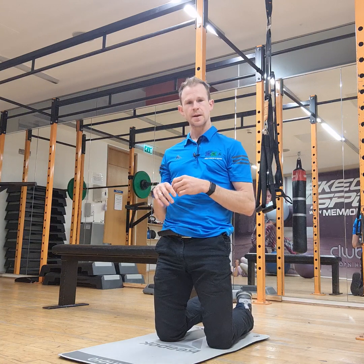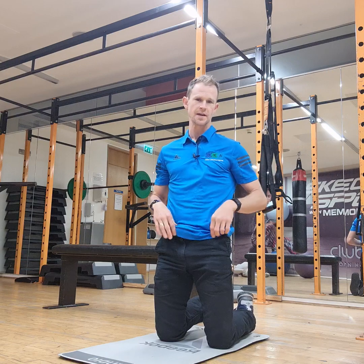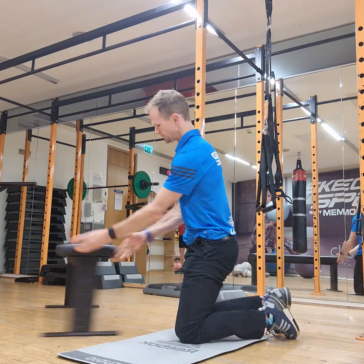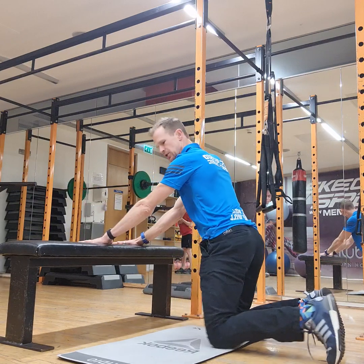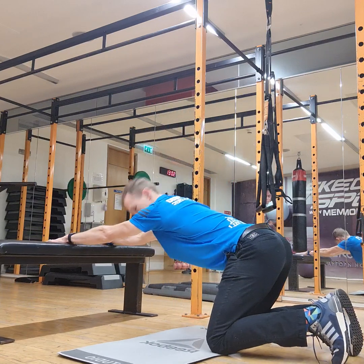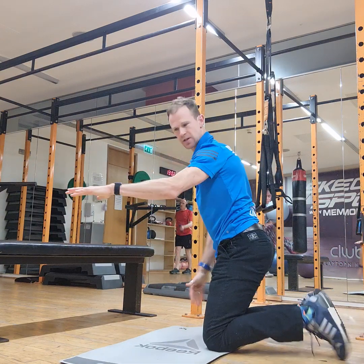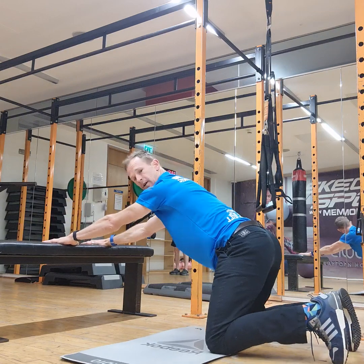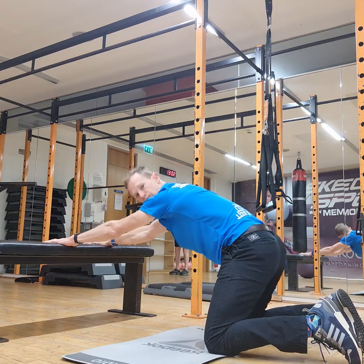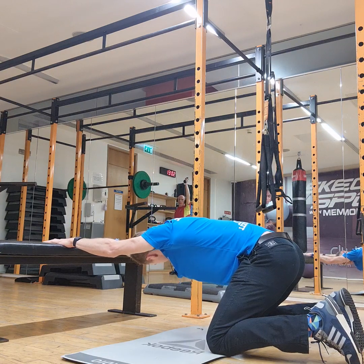Third tip then is a modified child's pose that we like to use, and I'll show you 2 different versions of that. The first version is using a bench or a chair or a table or something like that, and you're in this position and you drop down into this movement like this, okay? All the time I want you to have a good pressure on your hands. So you got a good pressure down into the bed or the bench or whatever you're pressing in. Exhaling down, and you can get used to being down here.